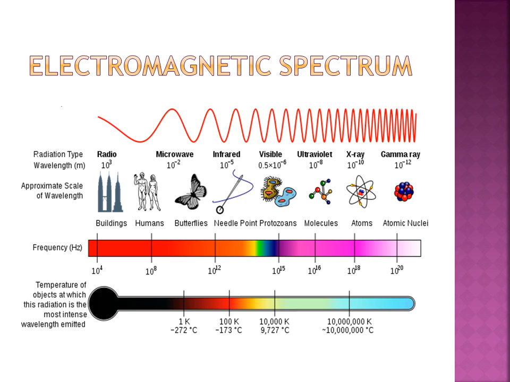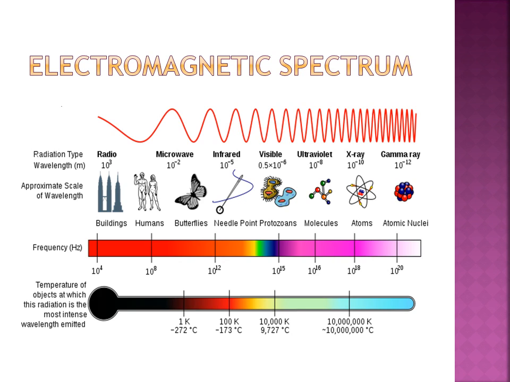The next thing that you'll notice is that the higher up we go in frequency, it takes a hotter object, like the sun, for example, or a nuclear explosion, to emit those kinds of waves. This makes sense because warmer objects have more kinetic energy, thanks to their temperature. As a result, they can emit higher energy photons. This is why it takes extreme temperatures to cause nuclear fusion in the sun, or to cause a nuclear explosion in an atomic bomb.